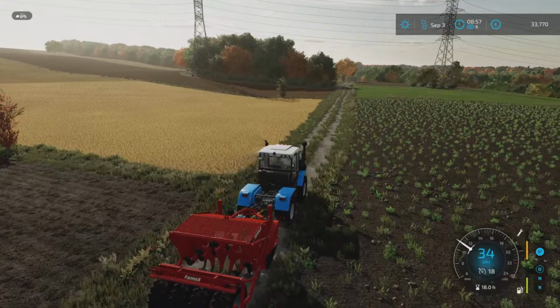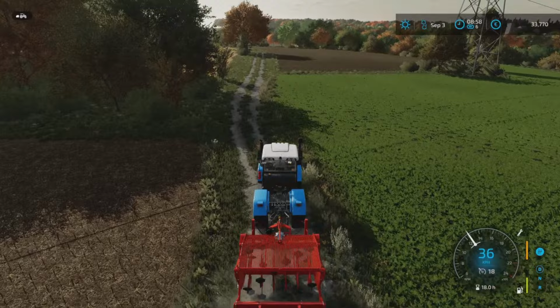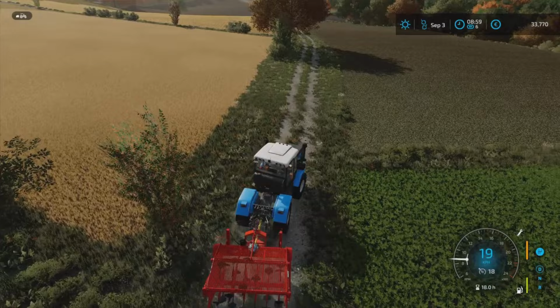We are looking for field 82, which I think is the last one over here. Is it this one? No. I think it's this one right here. Yeah, it wouldn't be one with a crop in it. It must be this one right here. So this is what we're going to find out. Looks like it had sugar beets in it.